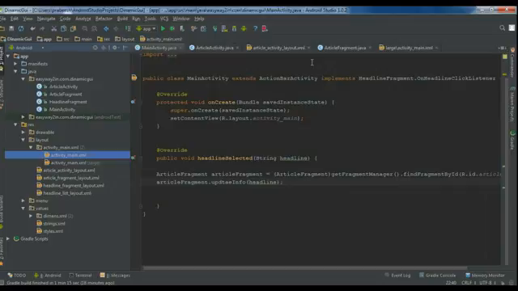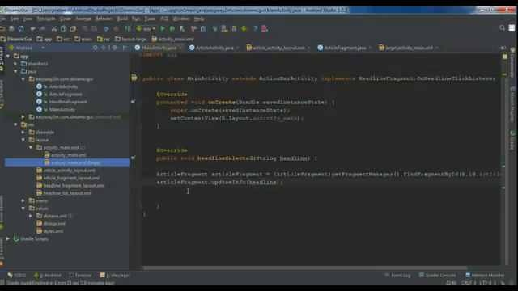So if the device has a small display, it will show only the first fragment, the headline fragment. But in the case of a large display, the Android system will automatically select the layout file from the layout large directory. So that layout contains two fragments. The first fragment will display the headline and the second fragment will display the news articles.